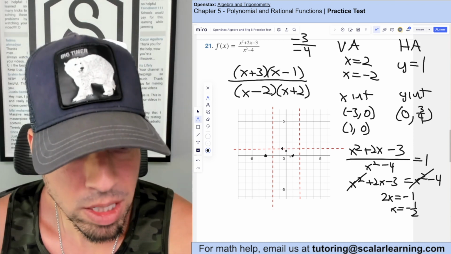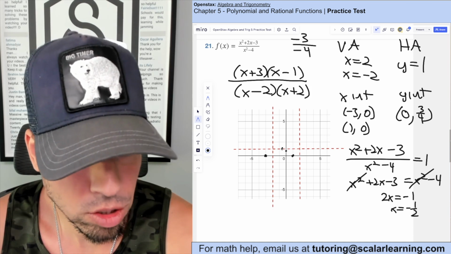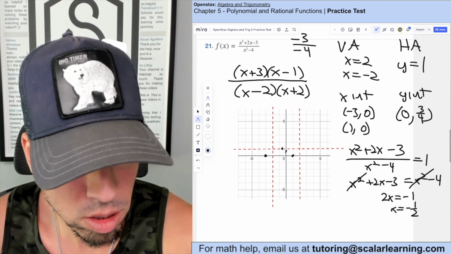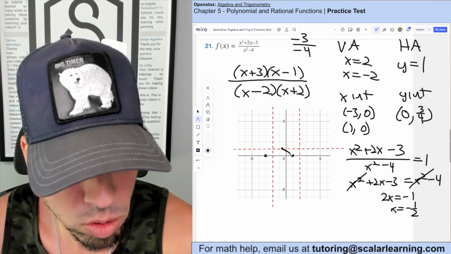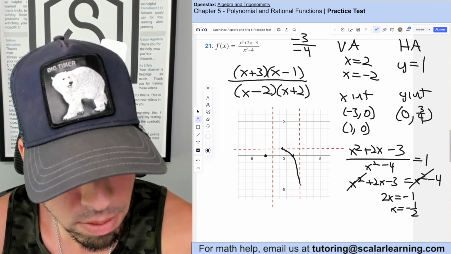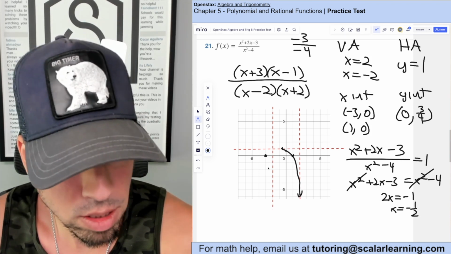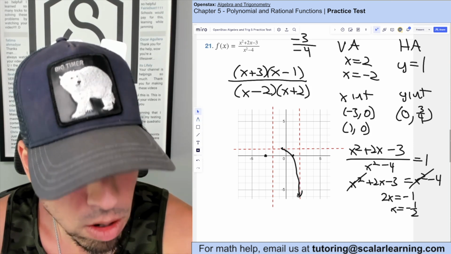Now this is interesting because this gives us enough information to figure out what this is going to look like. On the inside, it's going to go down here, and as per usual, we're going to hug that vertical asymptote. So it kind of looks like it crosses. That's meant to be just over. All right, that looks a little bit better.